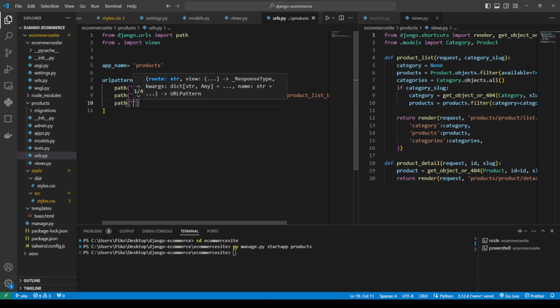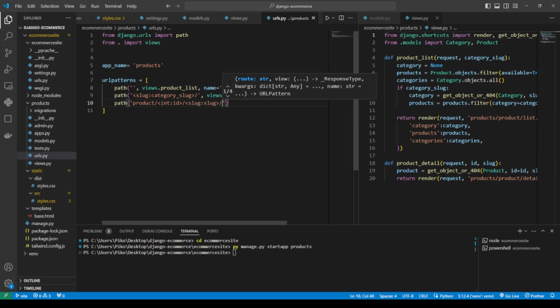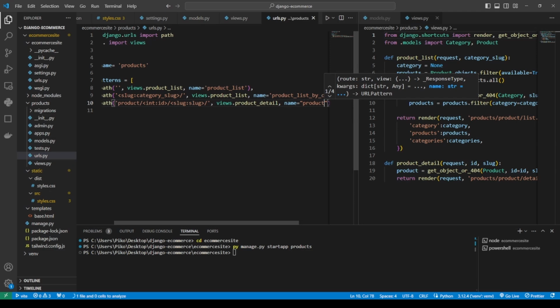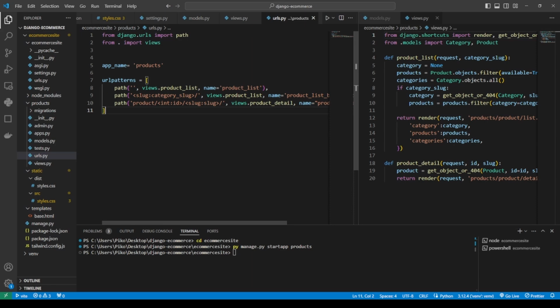So path product, and then our product ID, so int ID slash slug, and finally a slash, and the view is the product detail view, and the name, like we said earlier, we want to call it product detail.